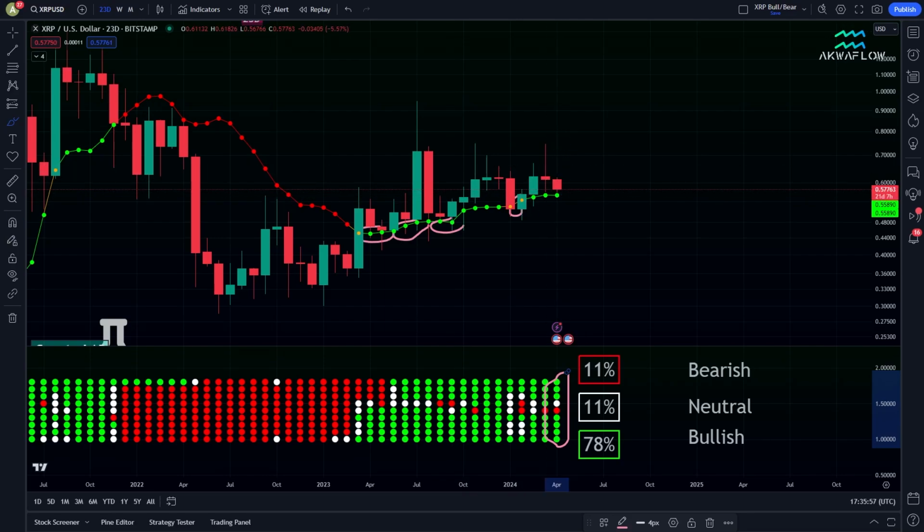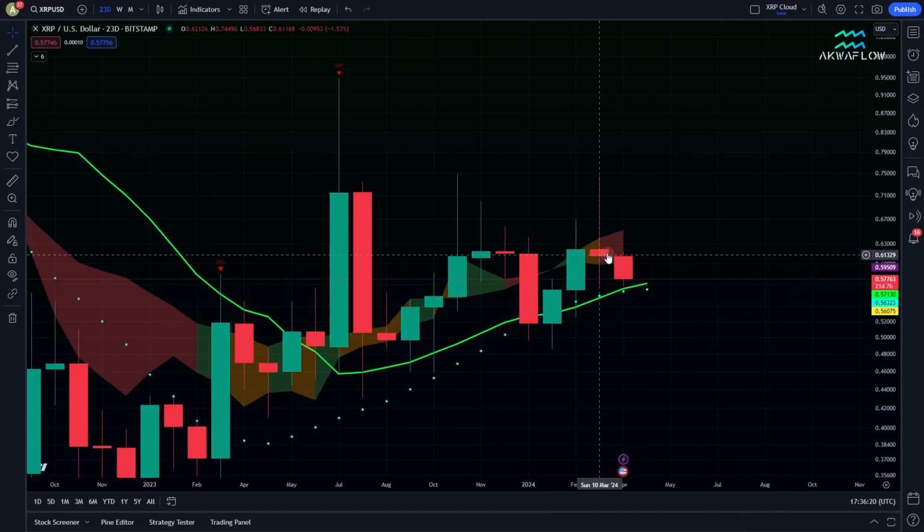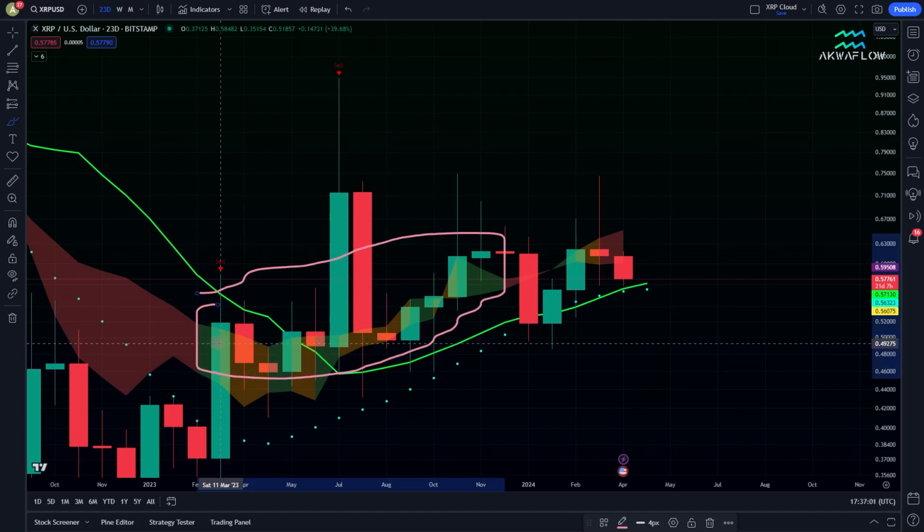We can move to the last chart of the day, which is the cloud chart. It will be quick. Currently, XRP is stuck between the cloud and the green line and the bull market support with the blue dots. And I'm not going to lie, it's a bit scary because we know that the cloud was a wonderful support during this entire phase, because every time we either closed above the cloud or inside it with all these candles. So it was a very strong support for us.